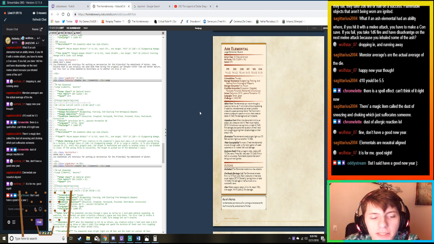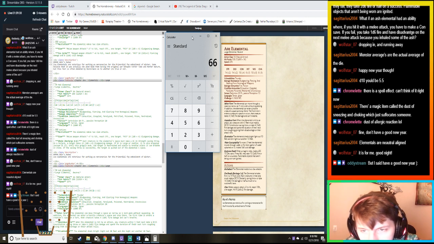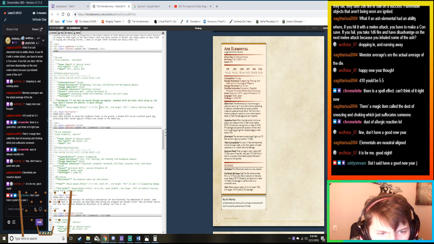So I think the Ash Elemental is sufficiently dangerous. I do need to calculate the hit points again. D10 would be 5.5 times 12, which we're going to do on a math calculator. So 66 plus 36 makes that 102 hit points. Cool. That was the Mud Elemental. Oh, it should be the same. Oh, good. That actually makes that a lot easier.